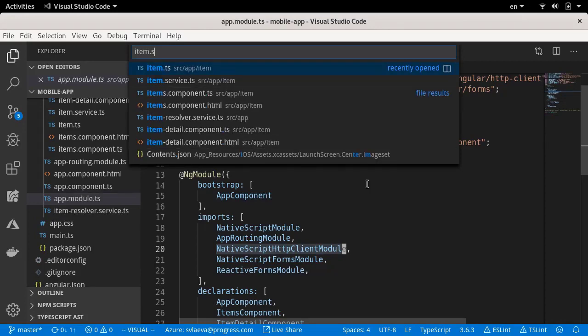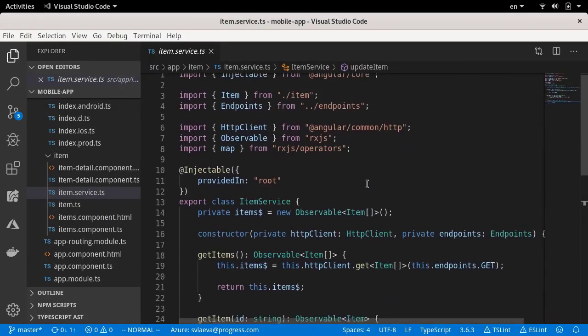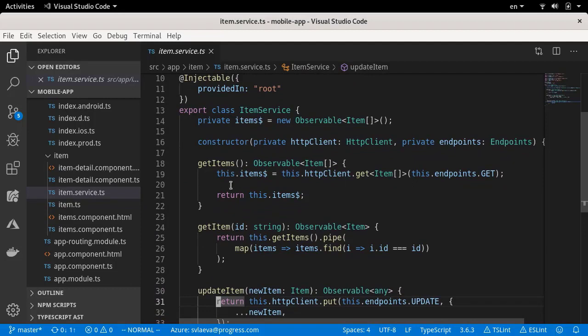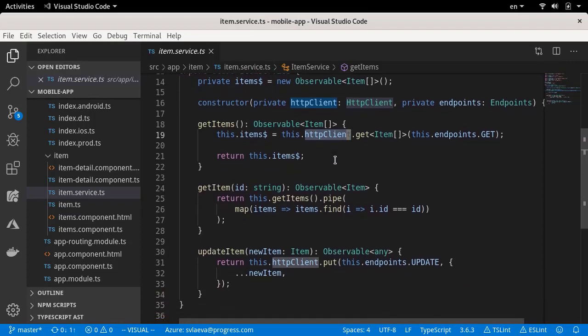And we can take a look at the item service now and see that we're doing actually HTTP requests with the HTTP client instead of having the items hard-coded. We're obtaining these from an endpoint.